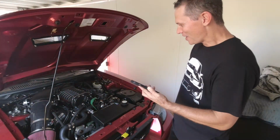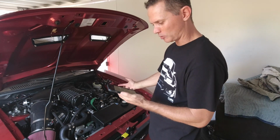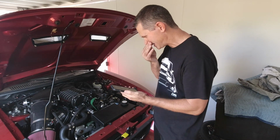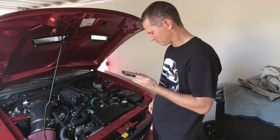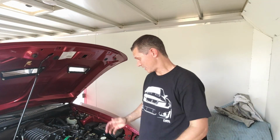At this point, I gave Dan a call so I could get some more information about the car. Now that I've seen it and I knew more or less what I was working with, I wanted to know more about the setup on the car and what exactly he wanted me to do besides tuning, because it was obvious it needed more than just a tune. All right, well, there we have it. So, sounds like quite a build.